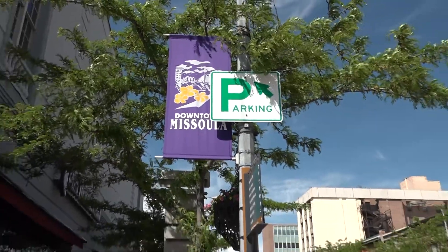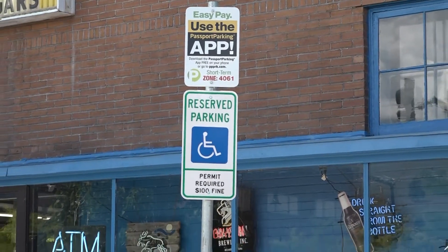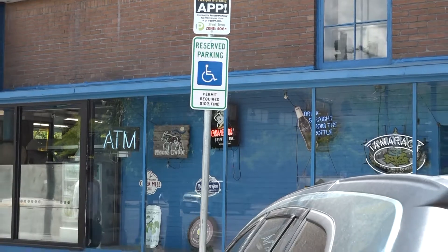It's important to note that in our jurisdiction for metered parking and accessible space parking within our metered areas, if you have a valid hang tag or license plate, you don't have to pay to park in an accessible space. And if there isn't an accessible space available, we also allow folks to park in any metered space for up to two hours for free, as long as that hang tag or license plate is showing.